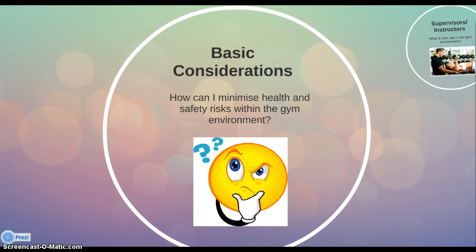Also, the exercise venue should be thoroughly checked for any hazards prior to starting an exercise session. For example, when entering the fitness studio, the floors should be surveyed to see if there's any water present that may have leaked from the drinks dispenser, as this could cause individuals to slip and injure themselves. All equipment should be checked to see it is in working condition with no visible faults, as this could lead to possible breakages, which in turn may lead to injuries being inflicted on participants.